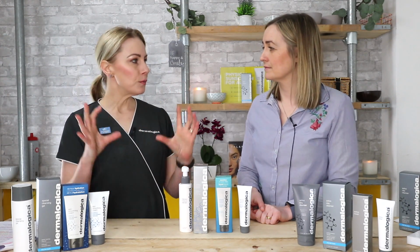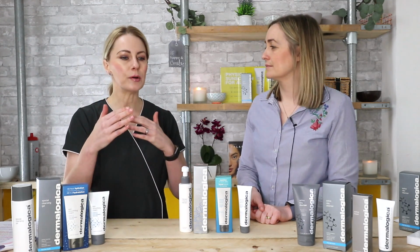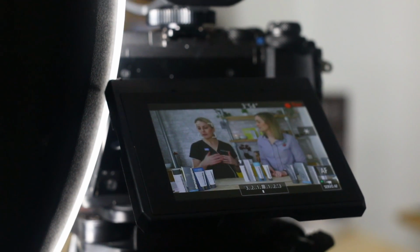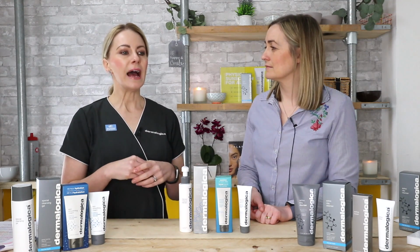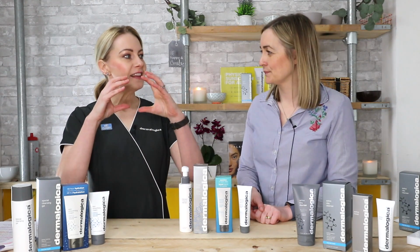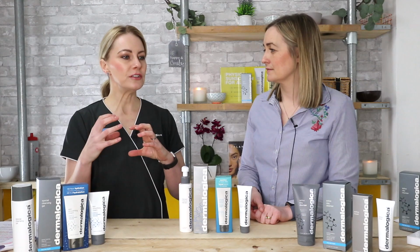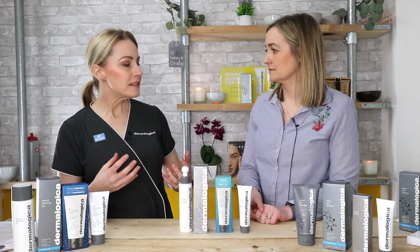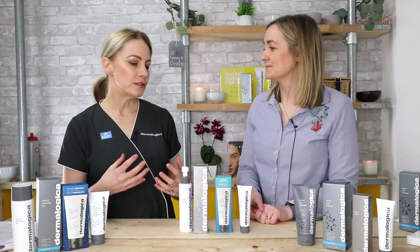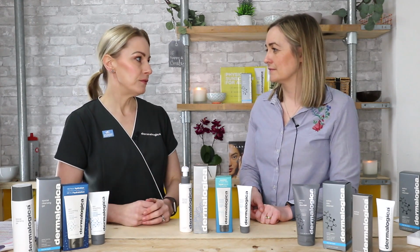Within that brick wall analogy, as we produce skin cells in the process of our epidermal cell turnover, we're producing natural moisture, known as the natural moisturising factor. If our lipid barrier is in place, then that hydration is sandwiched and held within the skin. Hydration is critical for skin function. If you don't have enough hydration, your skin cell turnover doesn't function as effectively. If your skin is dehydrated, we get flakiness and tightness on the skin. So hydration is critical for healthy skin function.